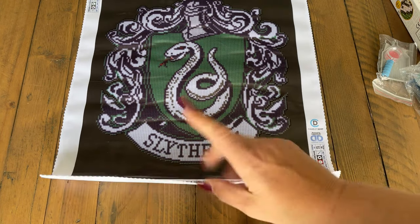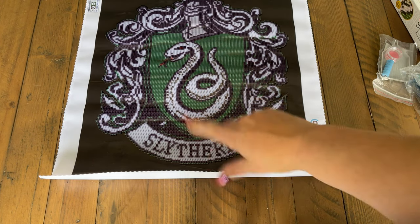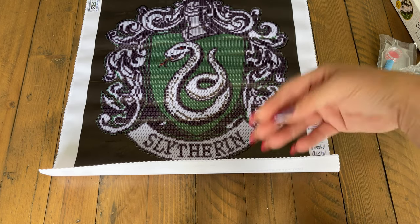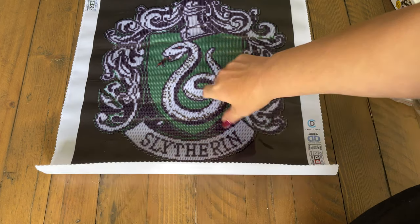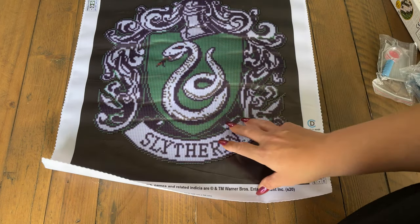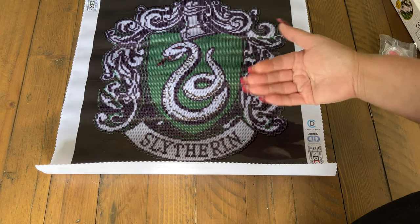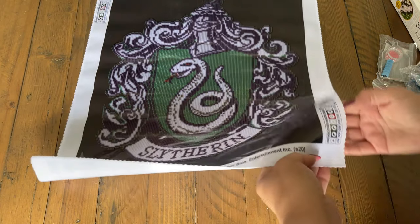Slytherin. Now, my offspring's friend was telling me a little bit about the houses and why they are divided the way that they are and the types of personalities. Interesting that in my previous roles I have actually done a lot of studies on personality types. And as she was telling me, I could really appreciate why the four houses were the way they were.